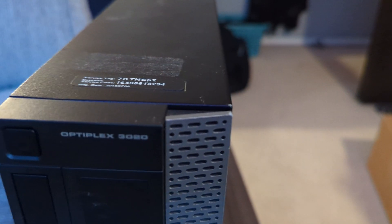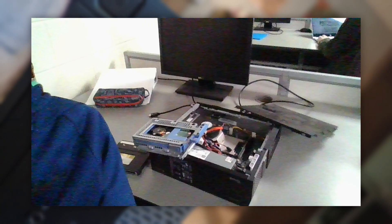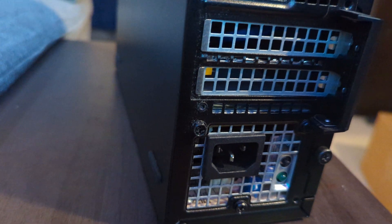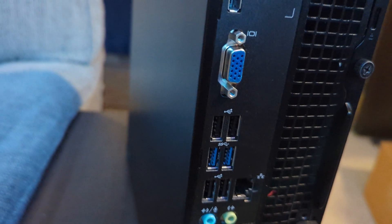Before becoming a Dell Optiplex owner myself in July of last year, I have had memories of using Dell Optiplex systems. My school district had them after replacing their iMac systems around 2014. I don't have many pictures to show because most are in school yearbooks — they're vandalized, and there are privacy reasons. However, I do have this very low-res picture from 8th grade messing around with one of these, since they were water-damaged due to flooding at our school in 2021. The flooding was so bad we had no school that day.